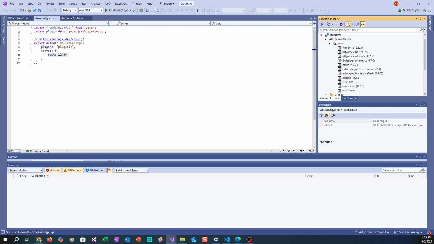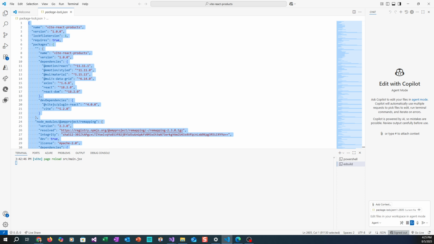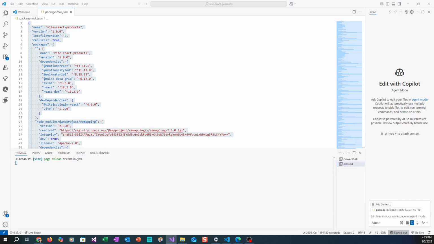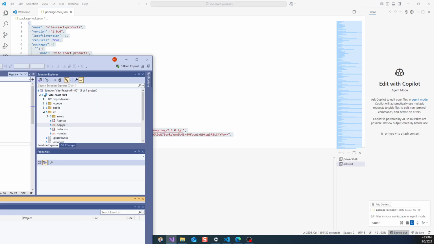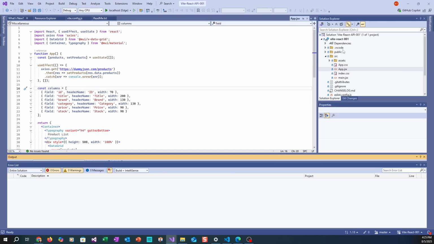One of the nice things about this also is the fact that I can actually go out to the actual project I had created earlier, to the React product line. So if I were to open this in the folder, and actually let's bring up Visual Studio too. Let's go back out here and grab this. Let me drag it over here. So this is the project I had actually created earlier that I generated through Visual Studio.